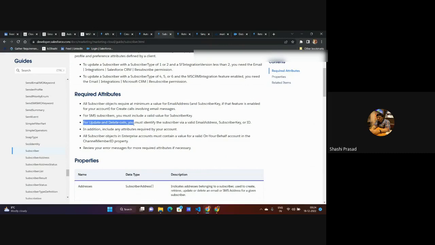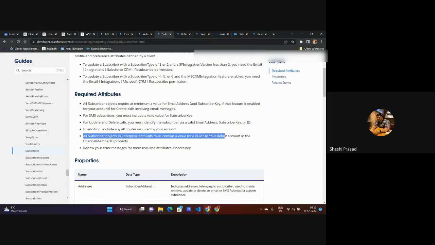For update and delete call, you must use the email, subscriber key, or the ID, right? Subscriber key or the subscriber ID. In addition, you are required by your account or any other attributes that are required by account. All subscriber objects in enterprise contain a value of valid on your behalf.